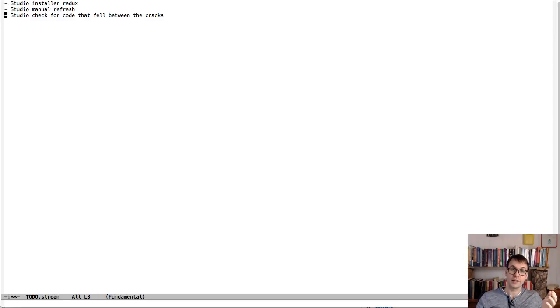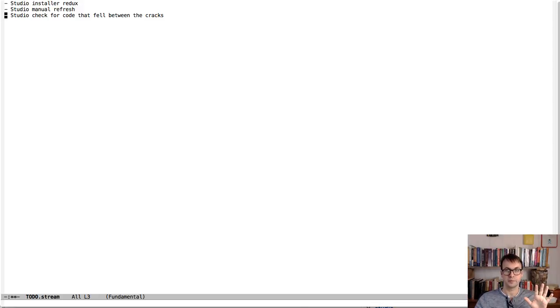And one consequence of that is I think I've got some necessary code lying around somewhere on my hard disk that I need to pull in and push, and make sure that I've got all the code that I want, to make sure that all the features I've been hacking on are landed. So I'm going to have a little bit of a look at that, which might involve a little searching. So let's start with looking at the Studio installer.